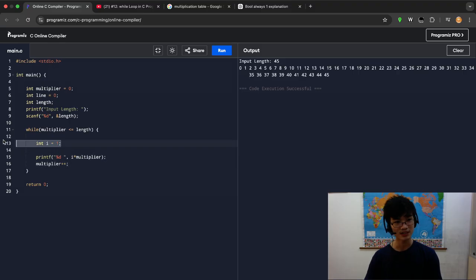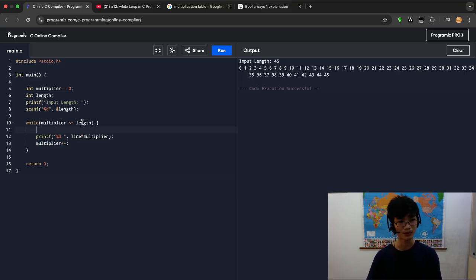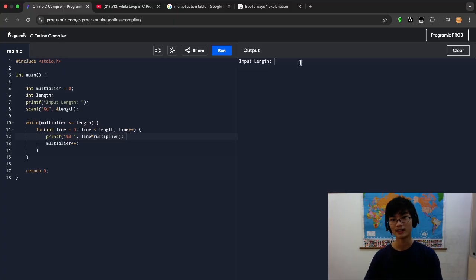I'll try to put this one inside a for loop. Make this line. Actually, I don't think I need this. I just need to make a for loop. Line is less than length. Try this again.